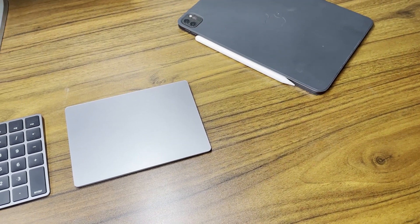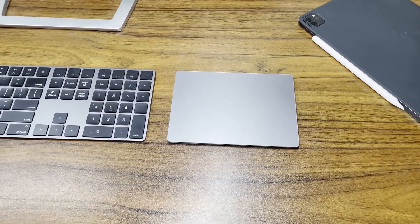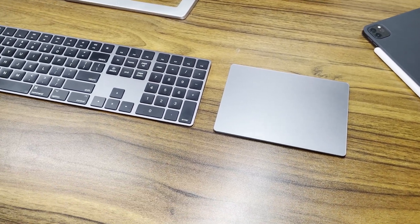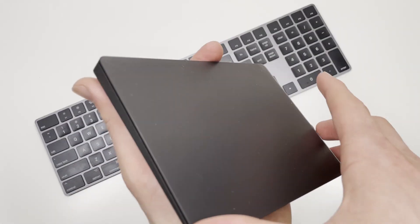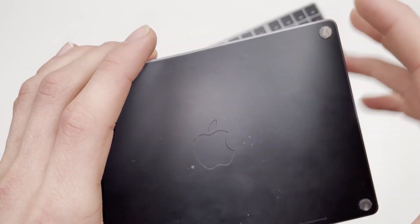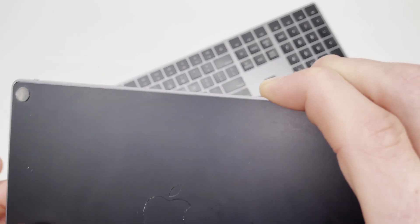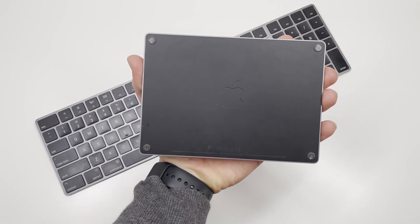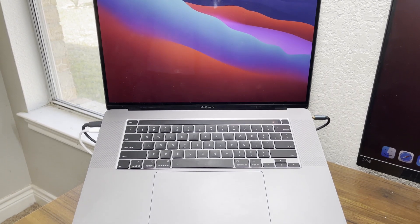My trackpad and keyboard in combination with my monitor are used to seamlessly turn my laptop into a desktop display. They have gotten much more use than I originally anticipated since school shut down and I started to write longer scripts. I use both of them for the same purposes as my laptop's built-in trackpad and keyboard, and overall I'm really satisfied with them — though I'd only recommend them to someone who has a MacBook and is already invested into the Apple ecosystem.